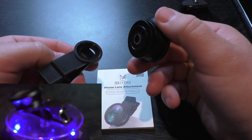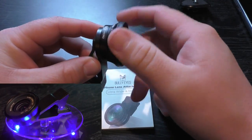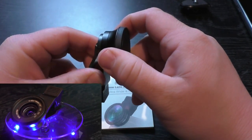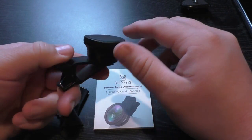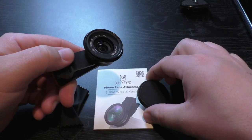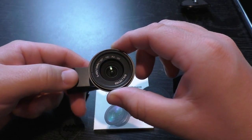Now the way this works is very simple. You get the lens attachment, and you just rotate it onto the clip. As far as assembly goes, that's all that's required. Pop off the lens cover and you're presented with the first of two lenses.